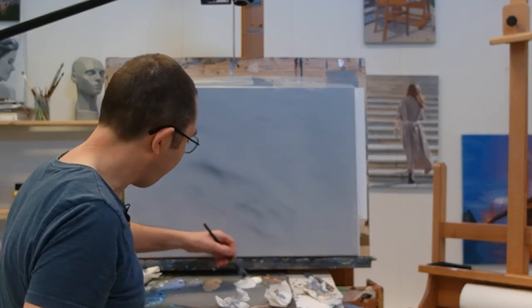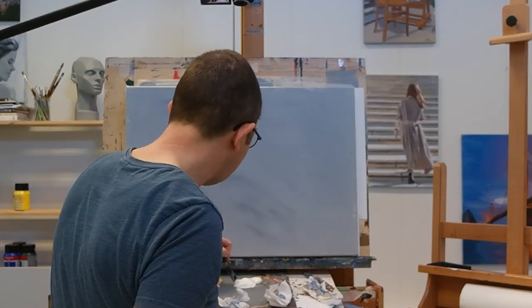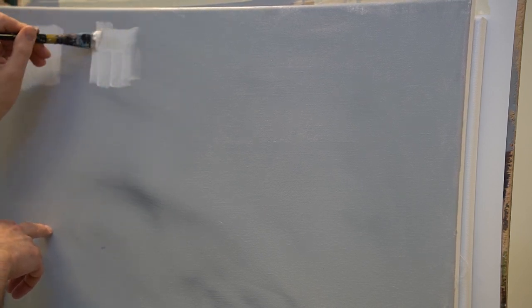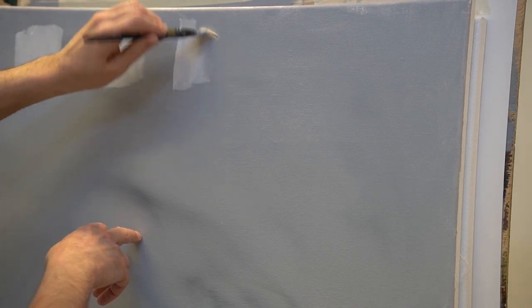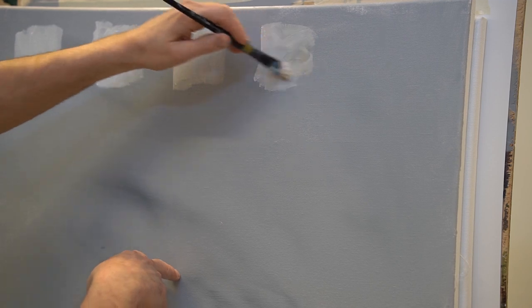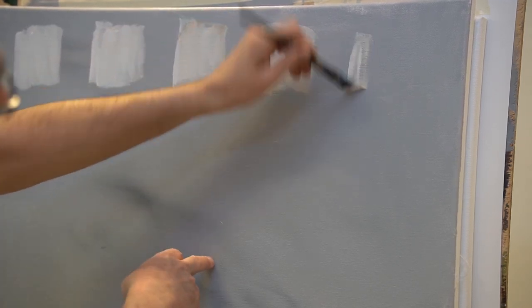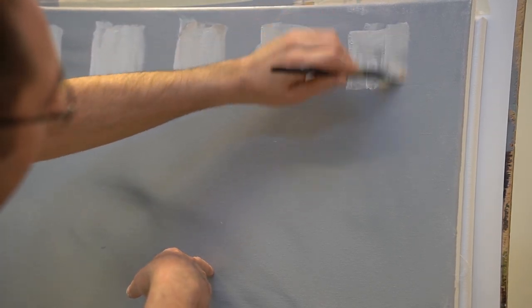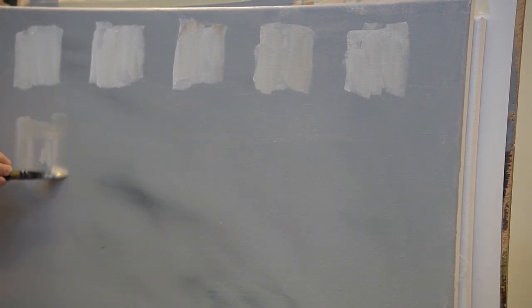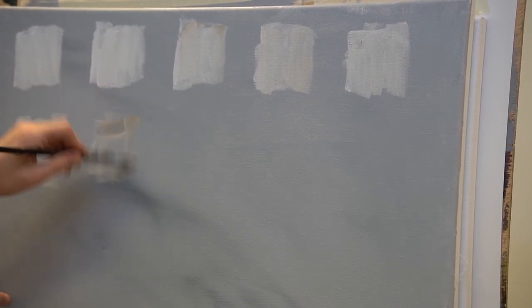And this canvas I have primed myself with extra layers of gesso, and now I'll use white paint again, because this is a gray canvas. But you see, this is 1, 2, 3, 4, 5, and I begin to run out of paint now slightly, so I have to apply more pressure now. But you see, it still releases some paint.